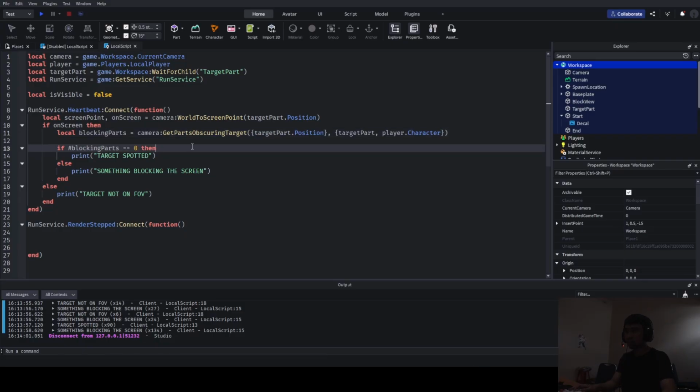Local blocking is camera visible, this is the part's position. We don't see the character and the target itself. Oh, there is a cool way to write that.